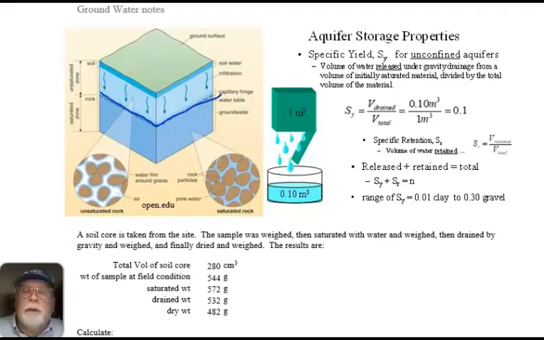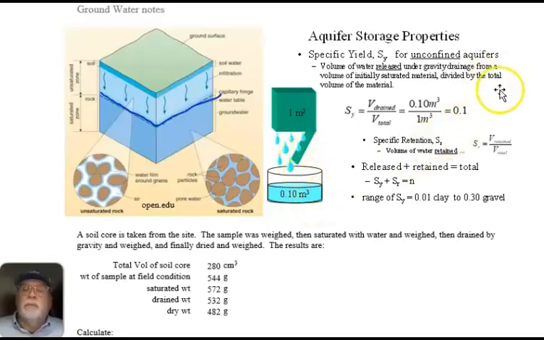So a property we need to define is the specific yield. The specific yield is for unconfined aquifers. For confined aquifers, we have a slightly different property, the storativity or storage coefficient. In a confined aquifer, it's full of water when you start, and then you pump water out, and it's still full of water. What we're dealing with in stormwater and infiltration is pretty much always unconfined aquifers. For an unconfined aquifer, it's full of water when you start, and then you drain it out, the water table, the water level, actually drops. So it drains out of it.